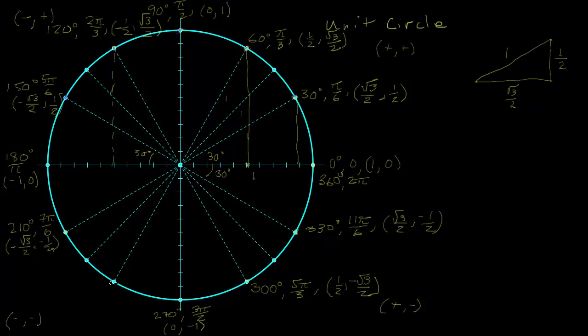And let's now skip back to the third quadrant. This is 60 degrees more than 180. So that's 240 degrees. And if we think in terms of thirds, pi would be the same as 3 pi over 3. We've added another pi over 3, so this is 4 pi over 3. And the coordinates, which are negative, negative, look like this, but it's negative 1/2, negative root 3 over 2.